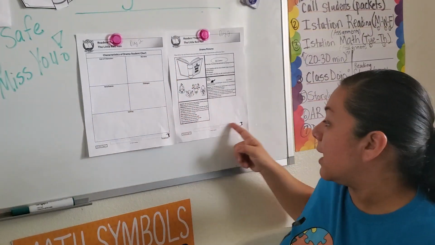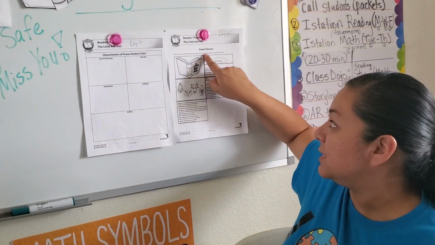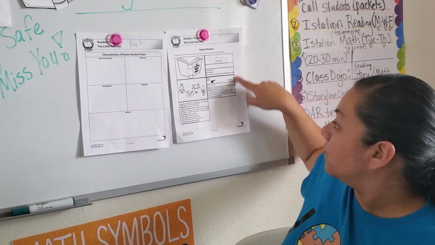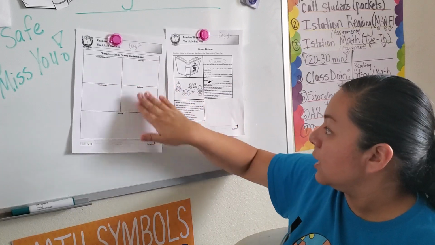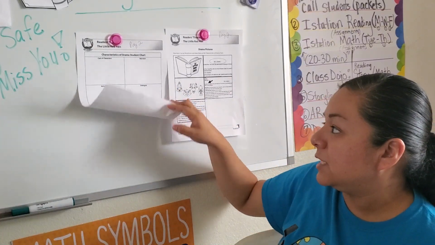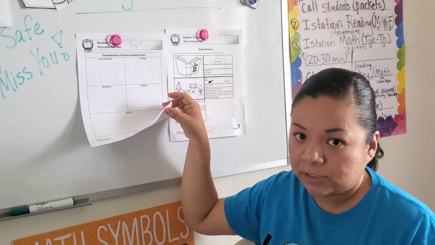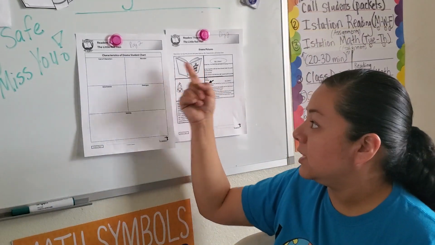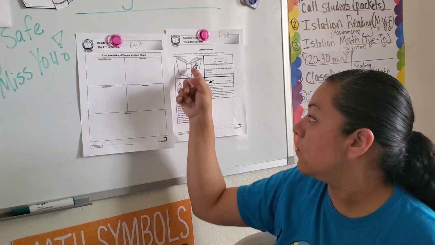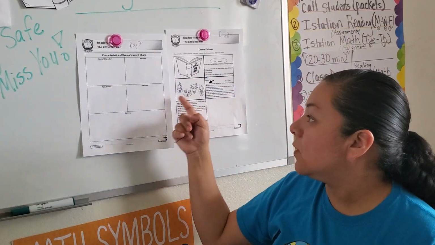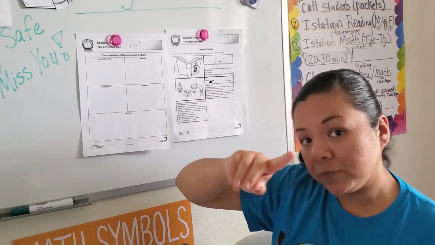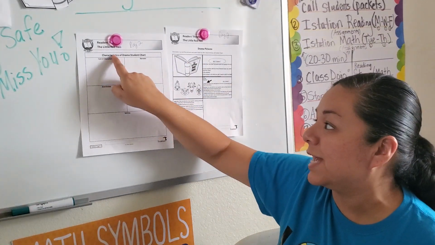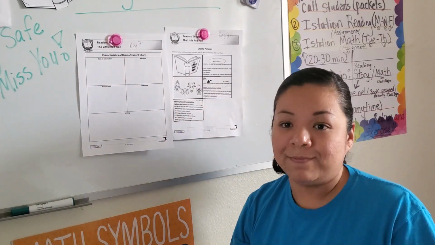So you would cut these out, and it tells you here, cut out the pictures and place them on the characteristics of drama chart. So you will cut these out and you would sort them where they go, okay? And then I'm gonna explain what you're gonna do on the back of this same page, okay? If you do not have scissors, remember, it's okay. What you can do is, let's say cast of characters, whichever one you think is a cast of characters, go ahead and just draw them out. Or you can leave them on here and you will just write the title, and I'll do one with you to show you in a bit, okay?